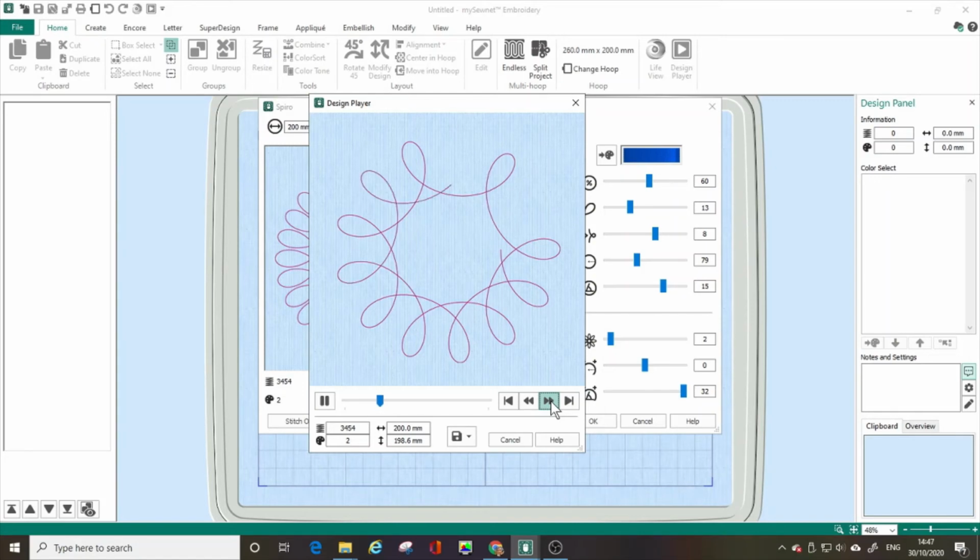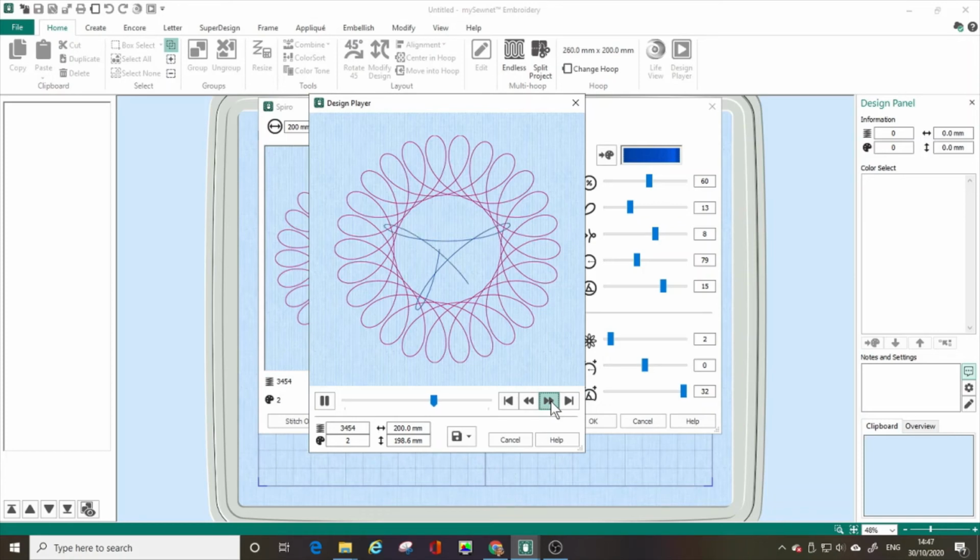And of course, one of the beauties of the Spiro Wizard is that basically the threads all join up. It's a continuous line, you're not having lots of tie-offs, which of course quilters hate, because securing that tie-off can be a real pain to sort out. And here we go, it's going to start stitching out, showing me what it's going to look like to stitch out that blue line of stitching.